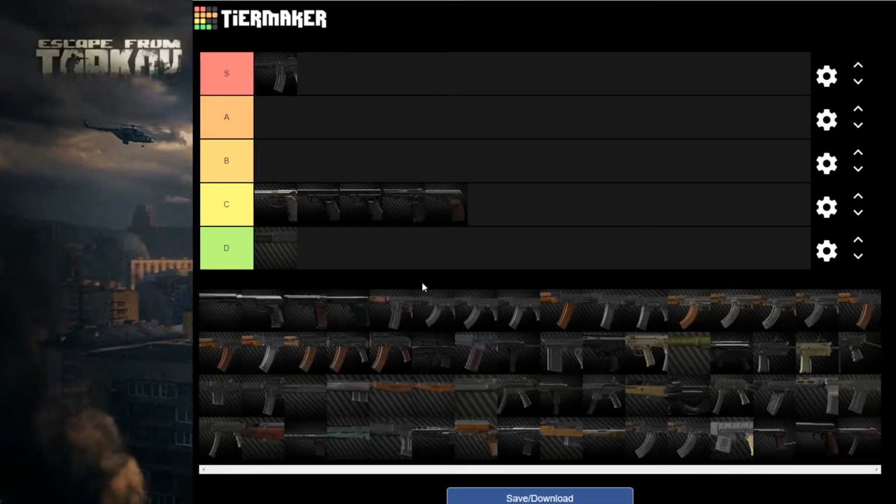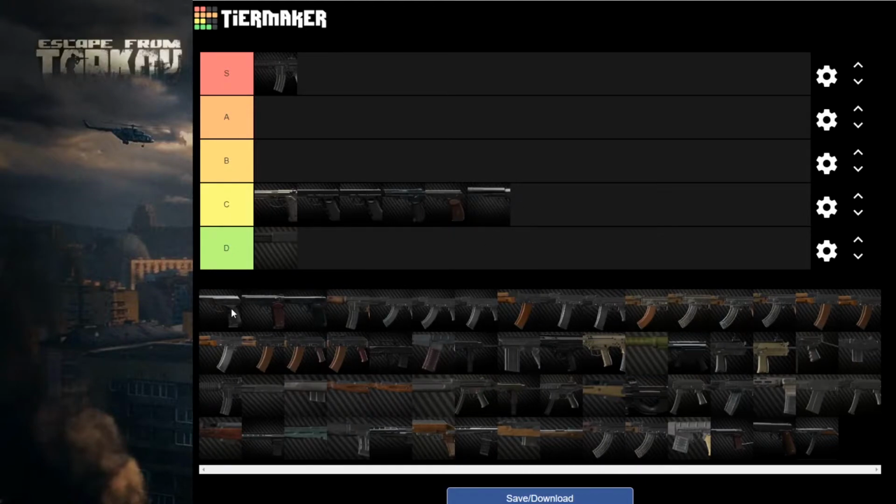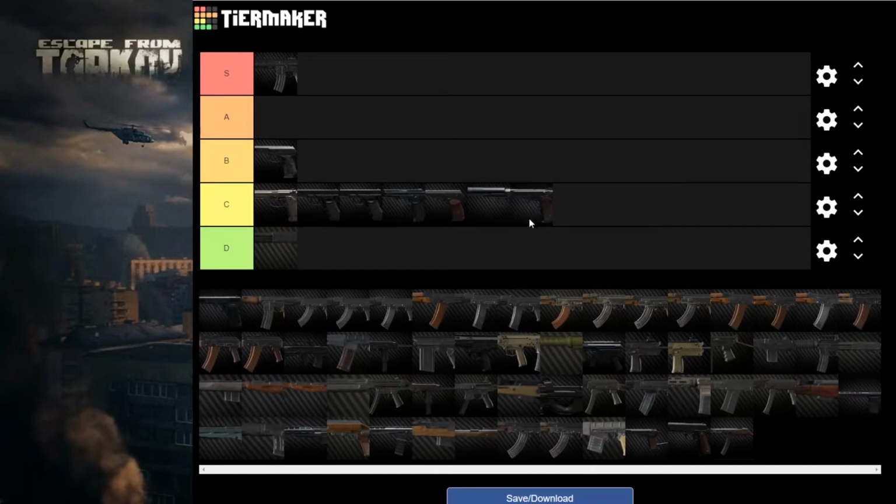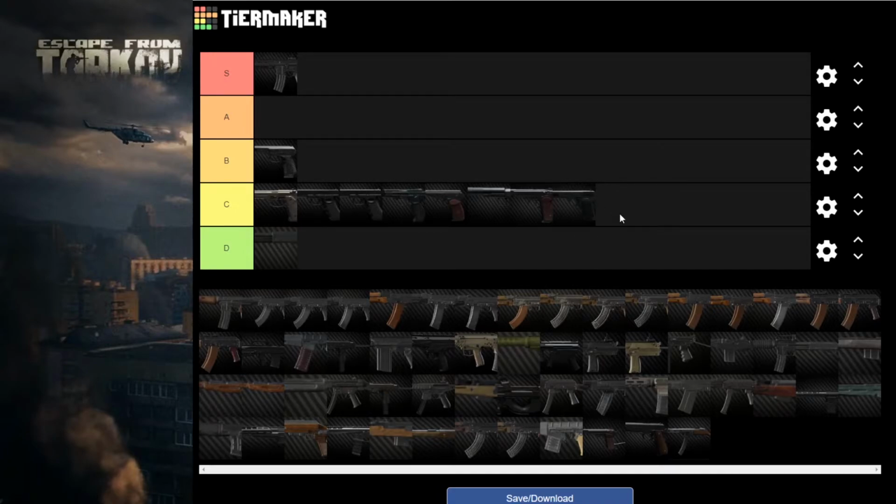So that's the Grach, Makarov, Silenced Makarov. Shrimp, I'm going to put that up one because it has armor piercing capabilities. And I'm going to put the APB in that one. TT as well. Where's the FN57? Swear I got all the pictures. We haven't got the M1911.